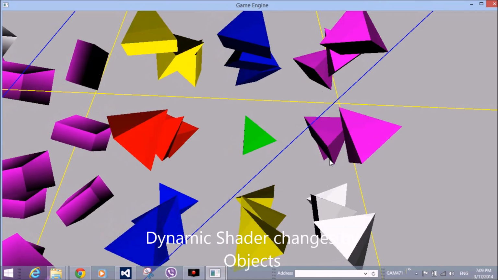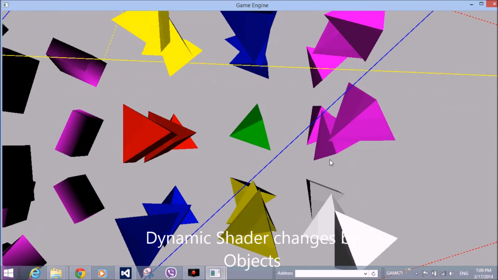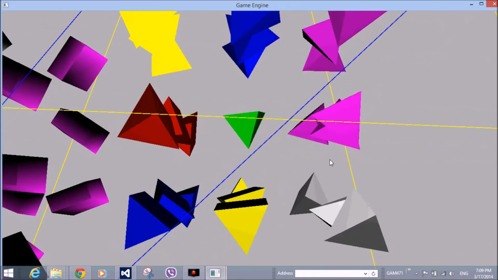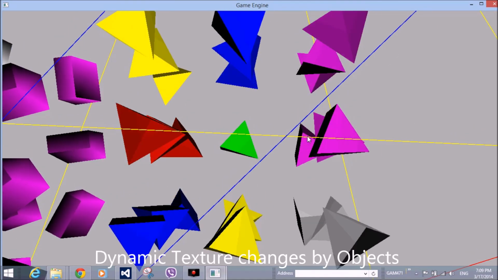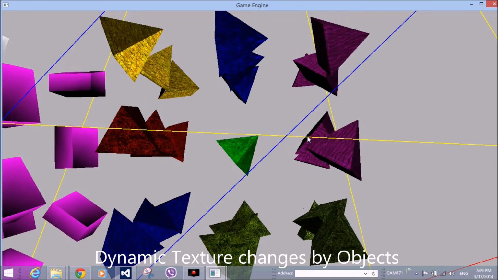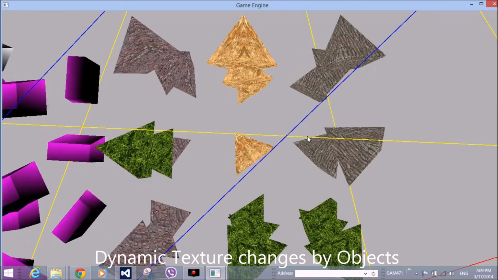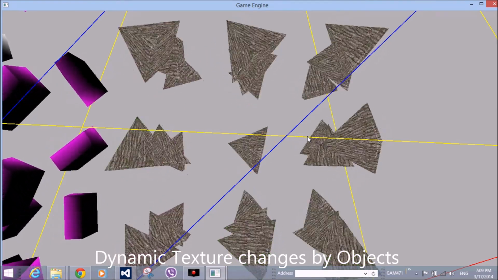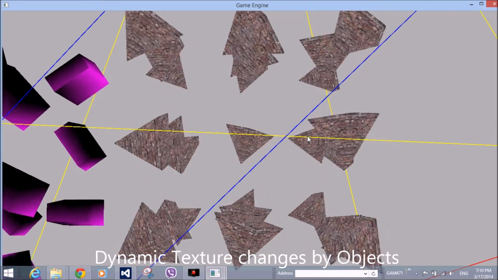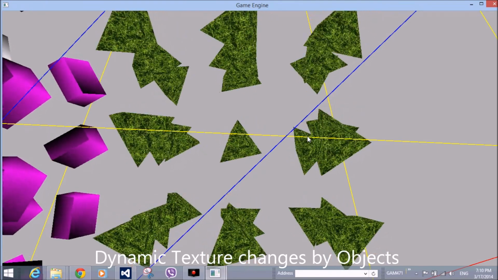And also it's possible to switch the texture for all the objects, I mean by types. So I'm going to switch the texture for the pyramid object types here. So for that I should have a texture shader. Just a press of a key switches the shaders, sorry, the textures. Yeah, there you can see it dynamically switching the textures there.